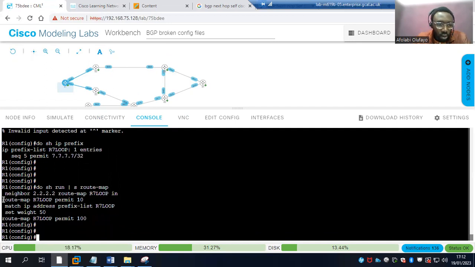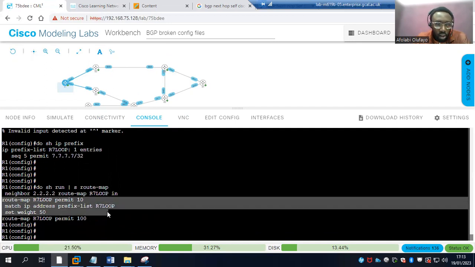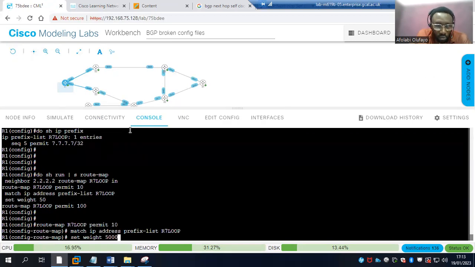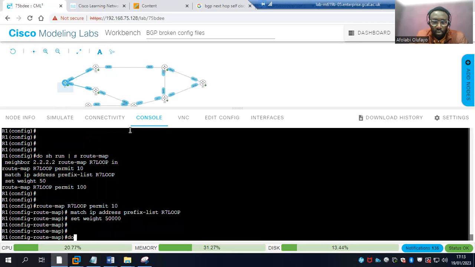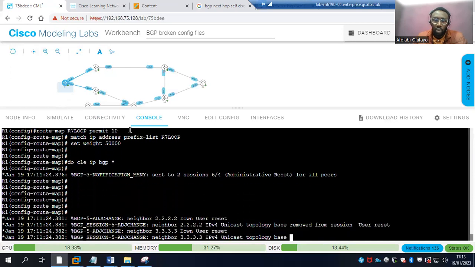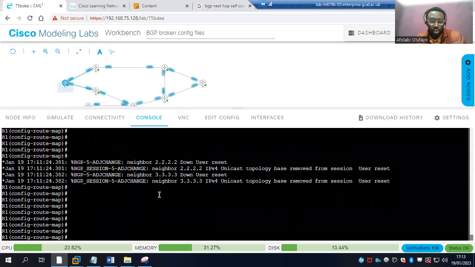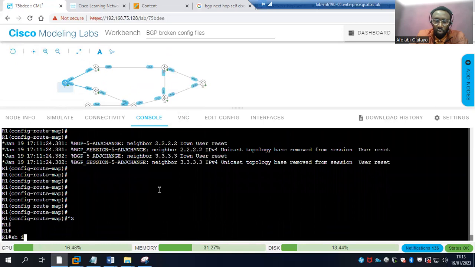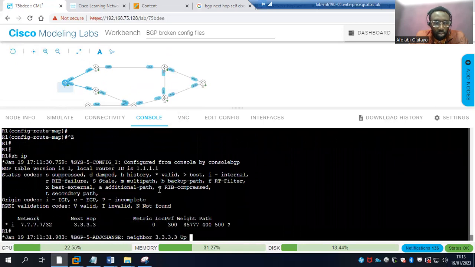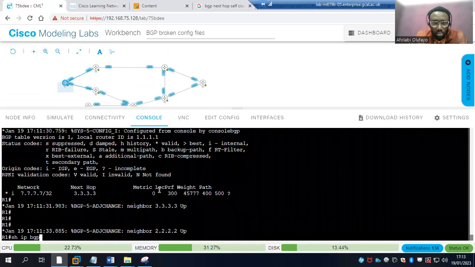So I go into the route map, I change the value to 50,000, then clear IP BGP star. So while I'm waiting for updates on this, show IP BGP, now it might take some time.